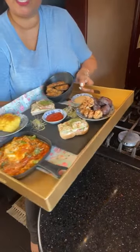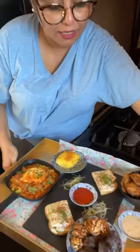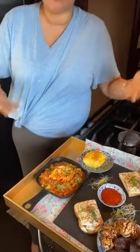So if I can do it, you can do it too. It's really not that complicated. I've given you from the simple to the complicated. And a lot of times, you have a lot of help from store-bought ingredients. So try to make the most of those and do a combination. Not everything has to be made at home from scratch. Try to do a combination of whatever's available and make the most of it.